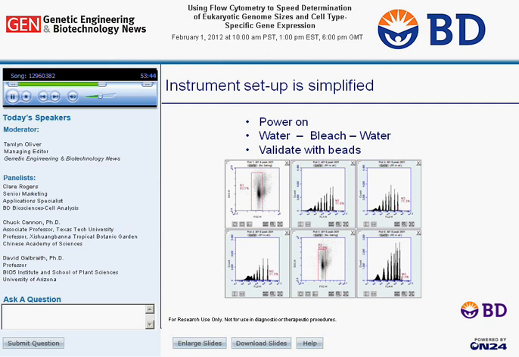And then you will validate the performance of your system with beads, the same beads that we use in manufacturing to set up the system. You'll use those beads to validate the performance of your system. And once that validation is performed, you are essentially ready to go. You don't have to make any decisions about setting voltages or anything else on your system. So it's quite simple to get up and running. Next slide, please.